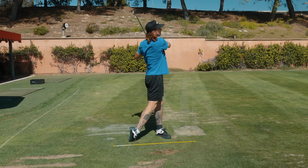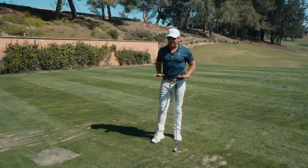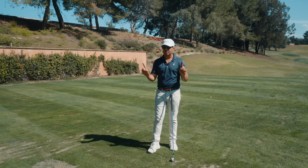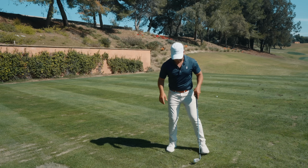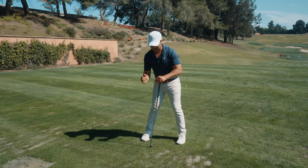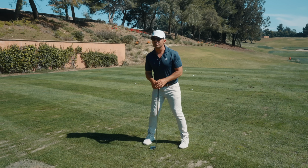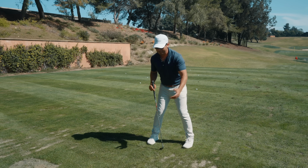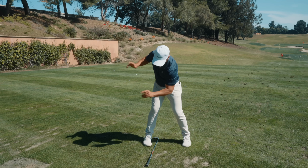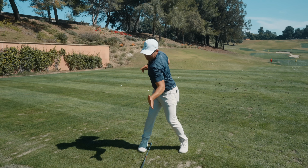Oh, dude. Here we go. We break it down into what happens below the belt, above the belt, and what your arms and hands do relative to that. Three things. So, lower body: right hip inside the right foot, right knee flexed as the pocket turns back. That's lower body. Upper body's an easy one. Just turn around your spine. Get the left shoulder over to your right foot. What we mean by that is not down to your right foot, because then it ends up staying over here. Just over, if I was pointing it, it's over there, right?